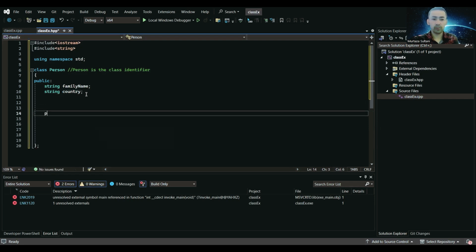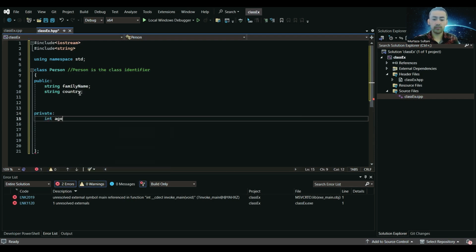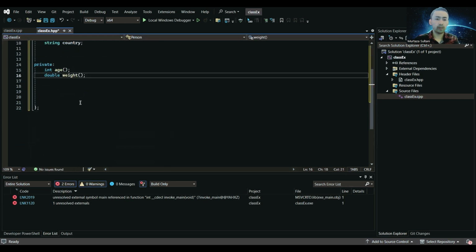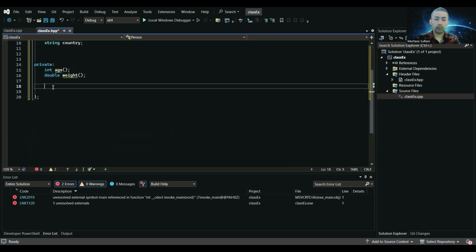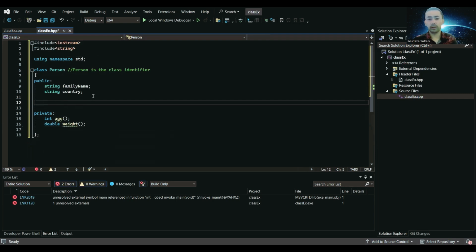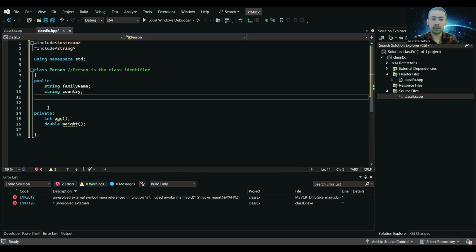And then we have private members where we write integer age and double weight. For the public part, we can write constructor and destructor. We said constructor has the same name as the class.